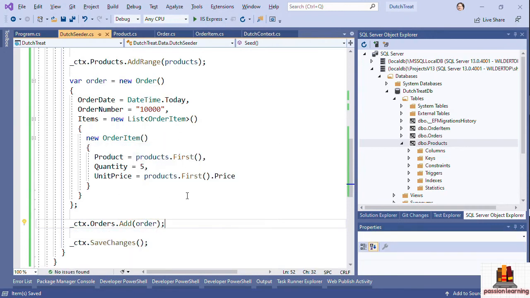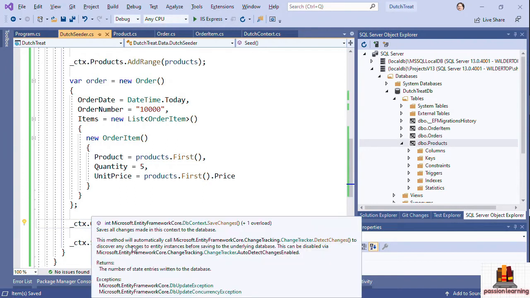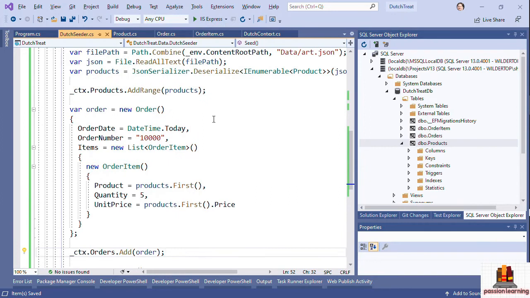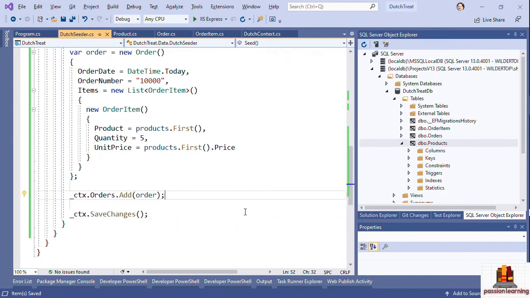And the save changes will not only just put them in the database, it will make sure that all the primary keys line up. So when we say this is our first product, it's going to take the ID here and put it in that foreign key column for us. When we say that order has a collection of order items, it's going to use that to take the new primary key of order item and stick it into the foreign key of the mapping table between order and order items for us. So now that we have that, let's go ahead and figure out how to run this.